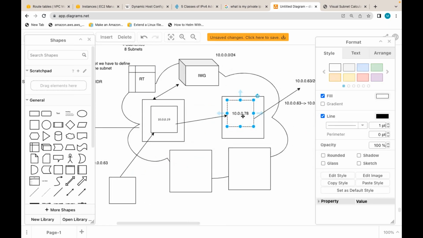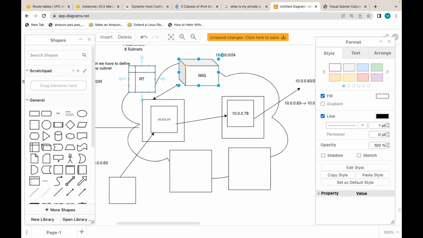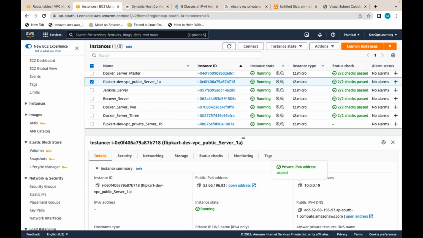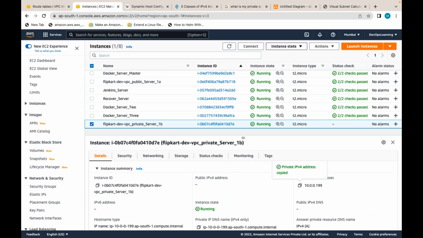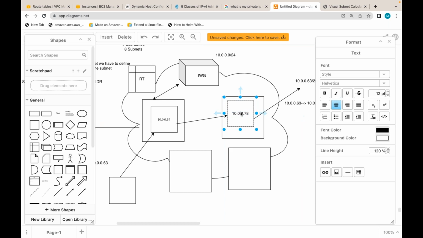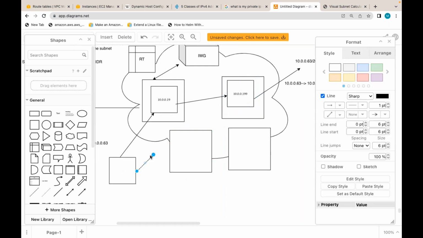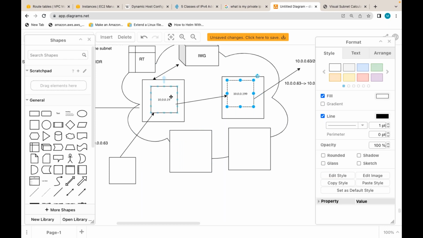This is in a private subnet. This subnet is not associated with the IGW in the route table. I have a server here. Let's consider this server. Now, using the private IP from different networks, am I able to reach this server? No. But can this server access this server?